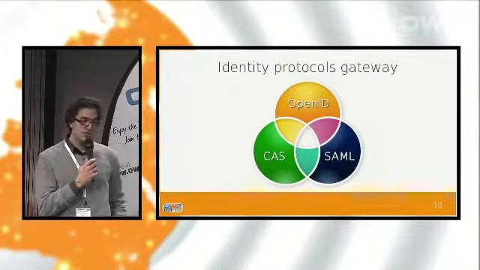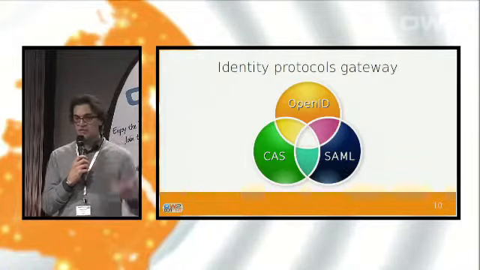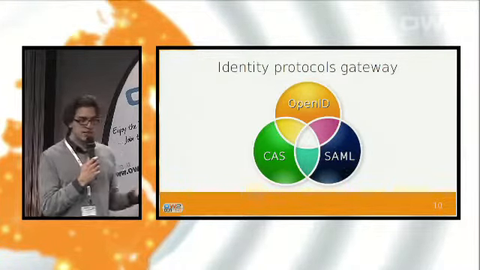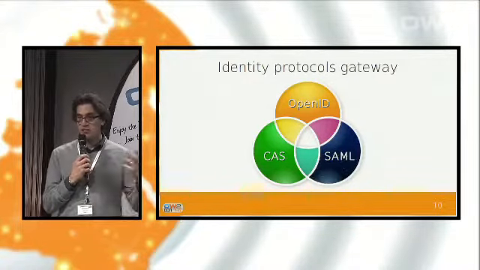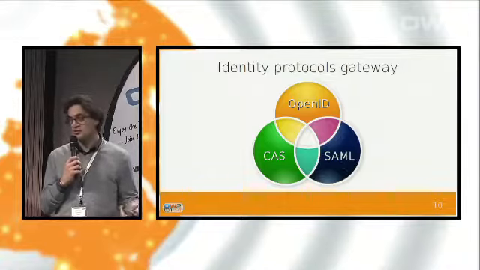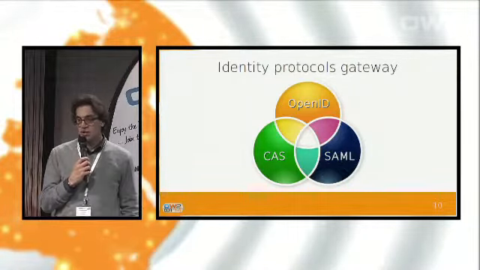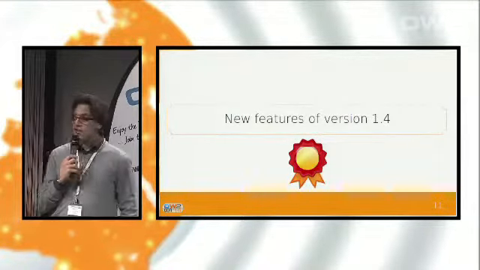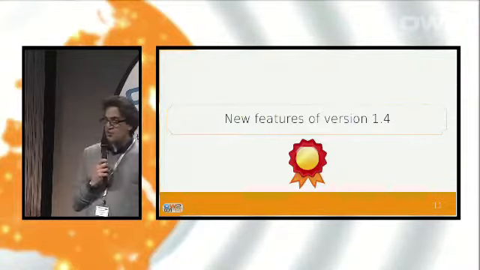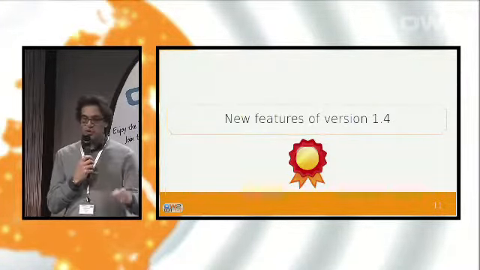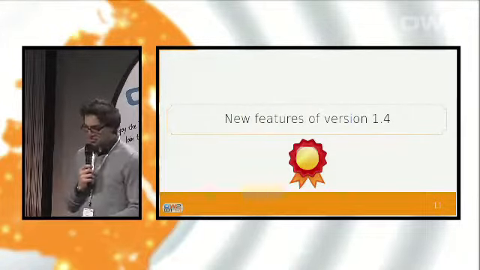Which is very important in LemonLDAP, we support a lot of open standards like CAS, OpenID, and SAML. SAML, we will talk about it this morning in the roundtable. It's here to do identity federation. And we are now working on the OAuth protocol with OpenID Connect. We think we will soon support it in LemonLDAP NG. So I will give the talk to David, who will present to you some new features of the last version.